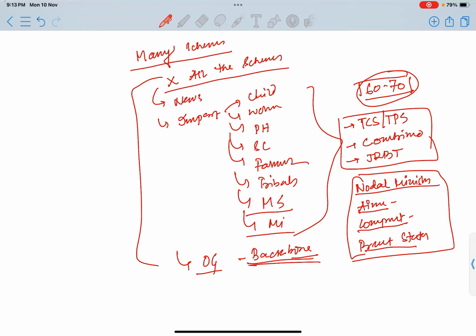You will think, Swanidhi, I have heard this. When you see in the exam a scheme called PM Swanidhi, you will remember that you have heard about it, but you won't know what the aim or objective of the scheme is. So for that you need to read it multiple times, then only can you remember. And if you know the nodal ministry and aim in the examination, then you can automatically write 7 to 8 lines based on them.